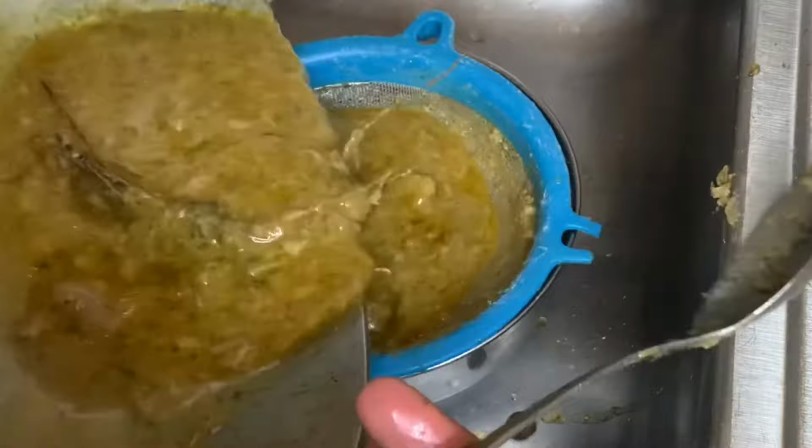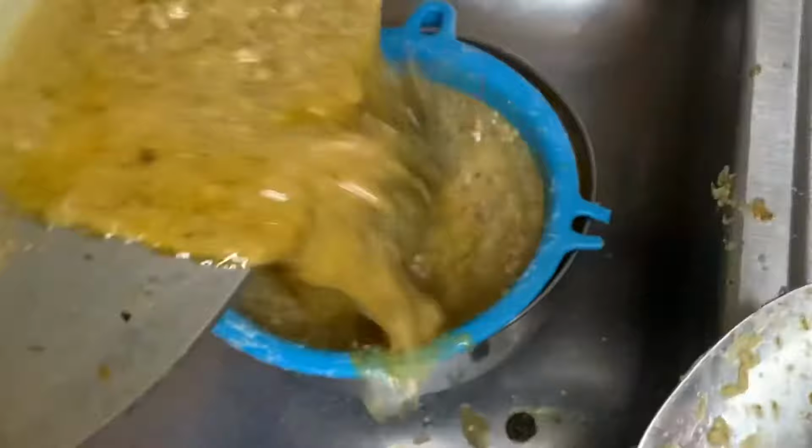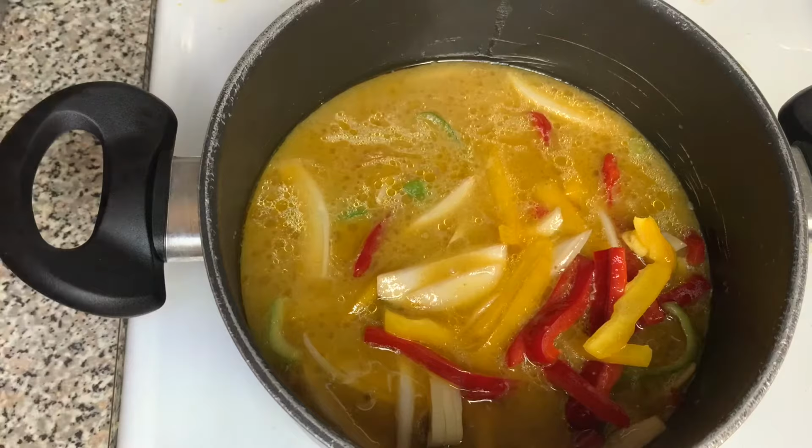I'm just taking it and straining it, and then I'm gonna take the remaining pieces of meat or whatever that's in there, and I'm gonna dispose of that, you guys. And I'm gonna do this until I have used up all of my liquid. Yes, just like that. Then when I'm done and I have all the liquid, I'm gonna put another pot on the stove, and I'm gonna let that pot get hot. And then I'm gonna pour that juice and the bell peppers in there, and I'm just gonna let it cook just a little bit, so my peppers and onion are a little al dente. I don't want them to be too soft. And you see how clean that is.